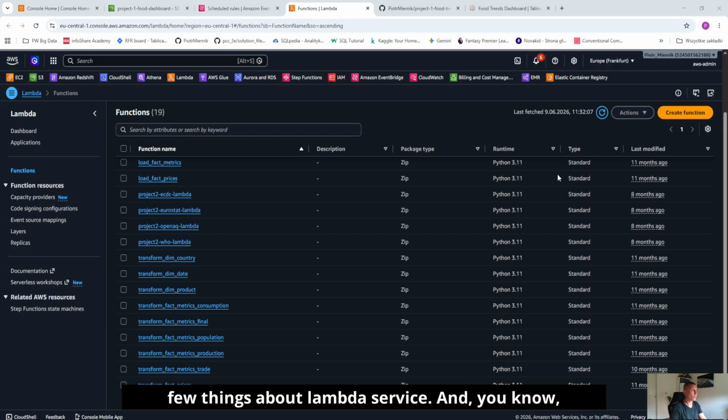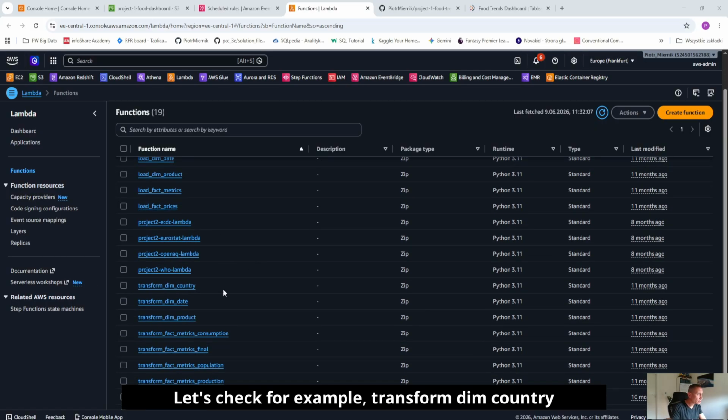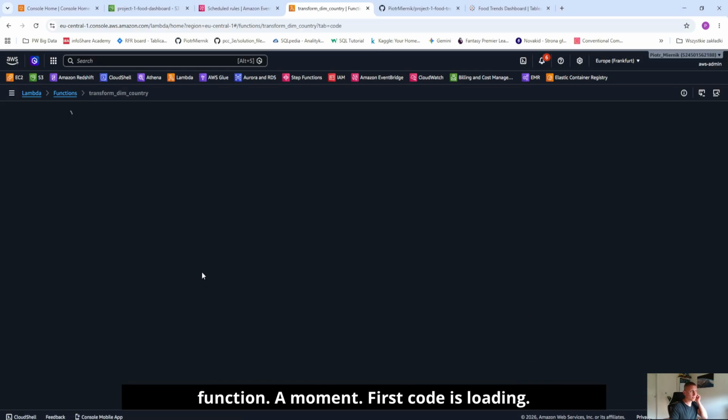Okay, so a few things about the Lambda service and using this service in my project. The first thing I would like to show you is the deployment model. Let's check, for example, the transform dim country function.